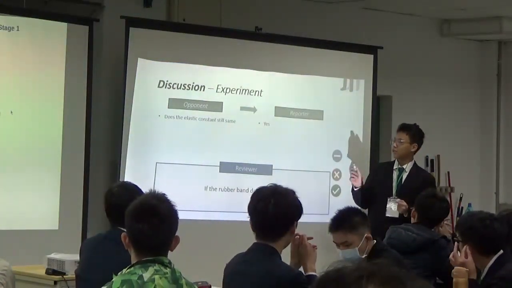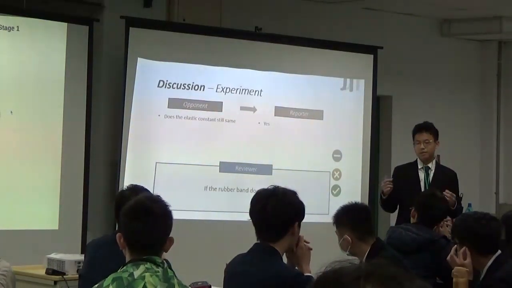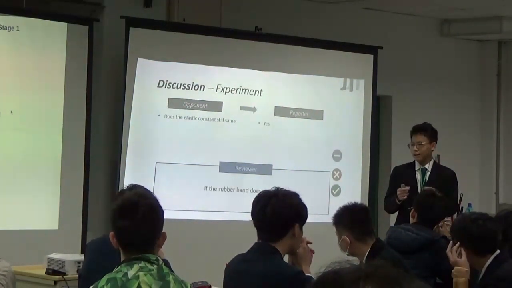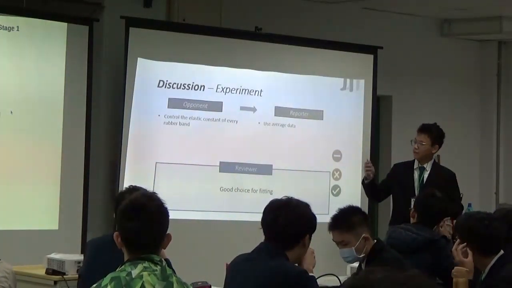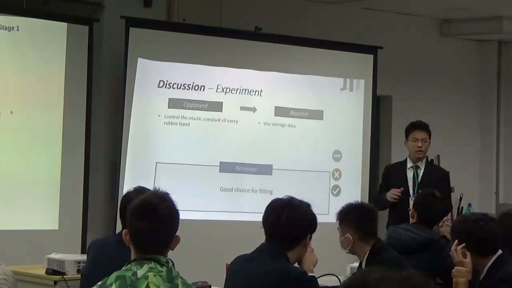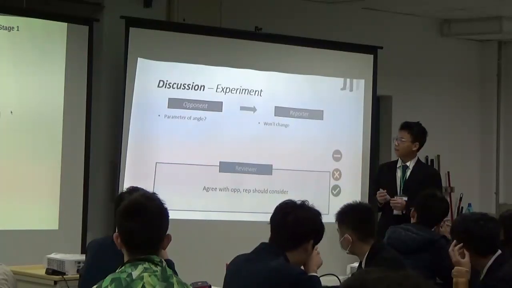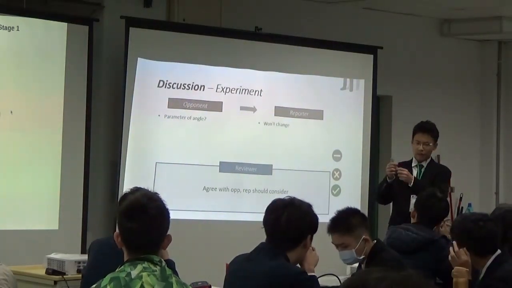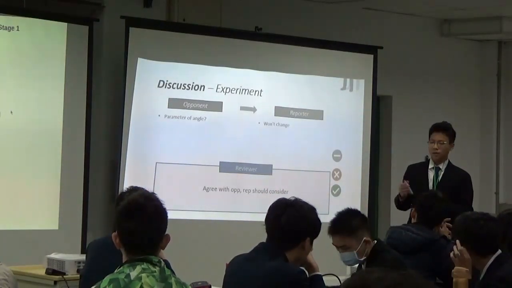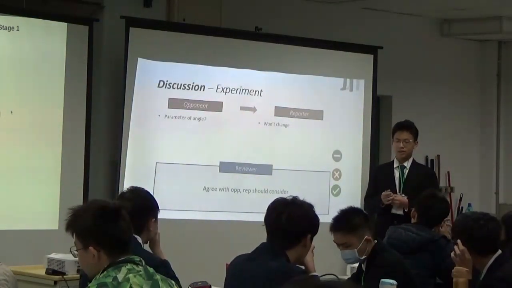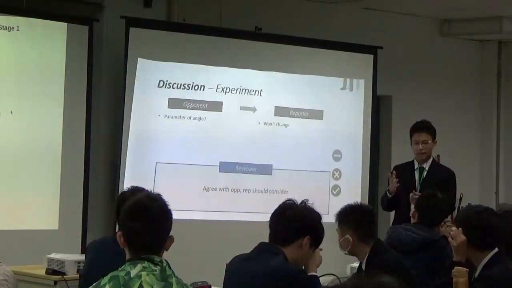So the opponent asked, do you think the elastic constant will be the same? And the reporter said yes, but I think there is sometimes fatigue, and it will not stay the same. Then the opponent asked about the elastic constant of the rubber band, and the reporter said he uses average data, and I think it's a good way to fit. Then the opponent said, will the angle affect the length of the setup? The reporter said it won't change, but I agree with the opponent that the setup will change, because if you change the angle, the distance will also change in his setup.